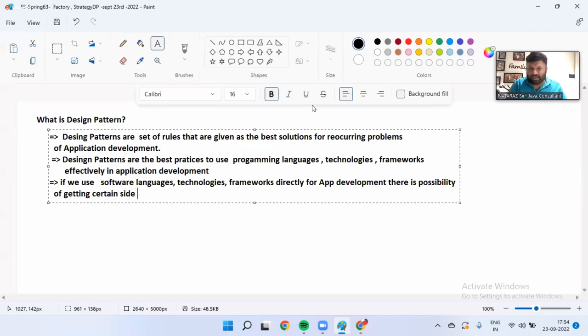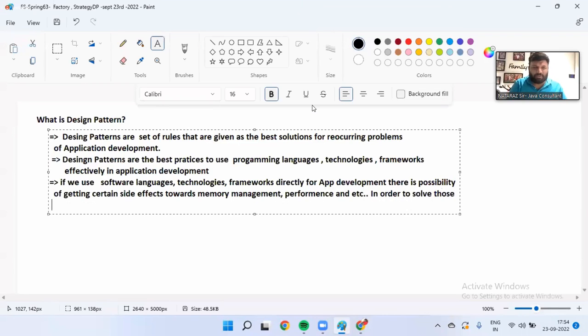Are you with me, guys? There is a possibility of getting certain side effects, like side effects towards memory management, performance, and so on.